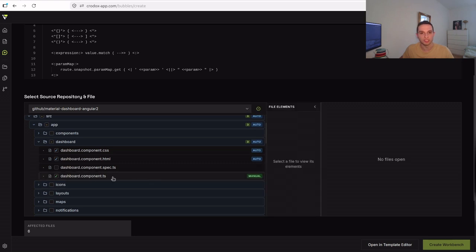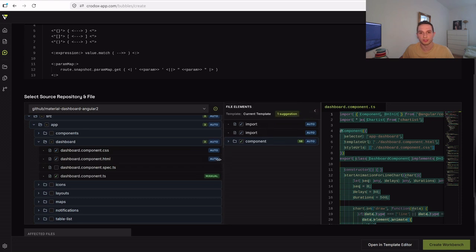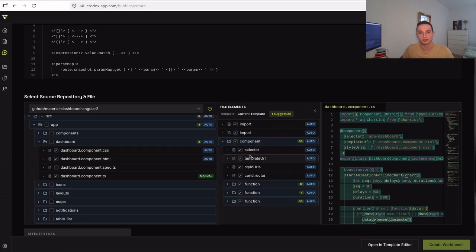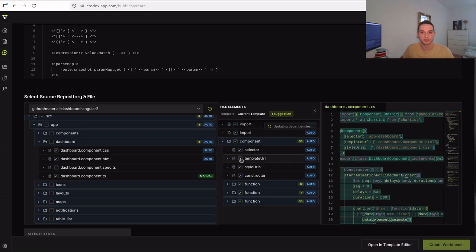We can have a more detailed look into the structure by just clicking the file, and now we see the object tree that is created based on the syntax that is defined in the template, and we see also the components that are actually inside the source file. So if we unselect, for example, the template UI, we see that this is connected to the HTML file because it's referenced here. So every time you unselect this component, basically you also no longer are needing the HTML file.